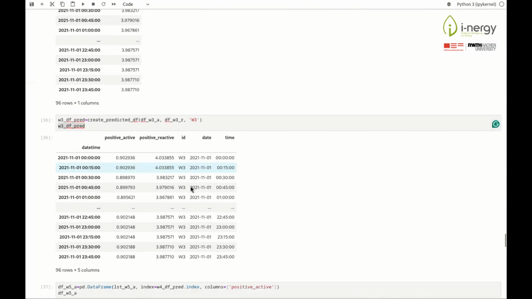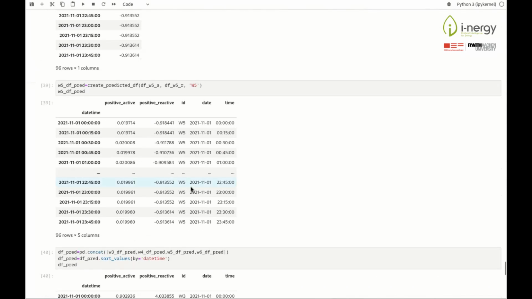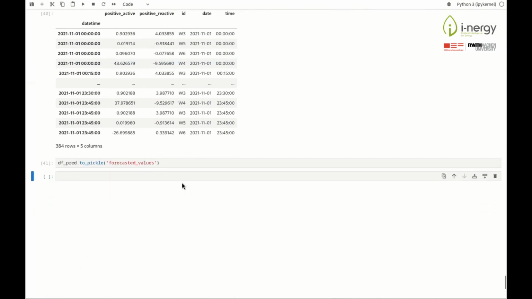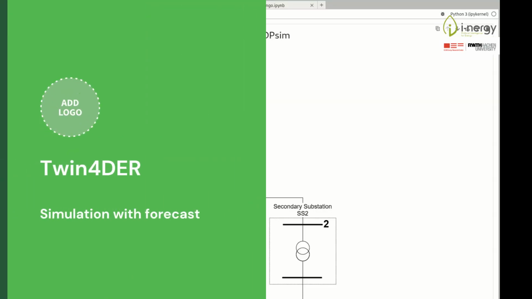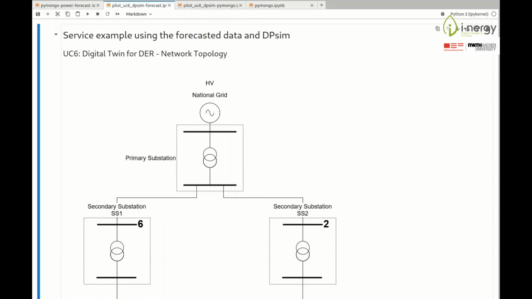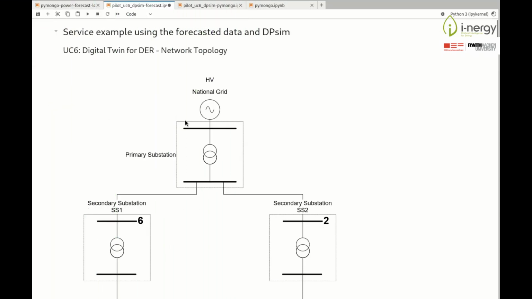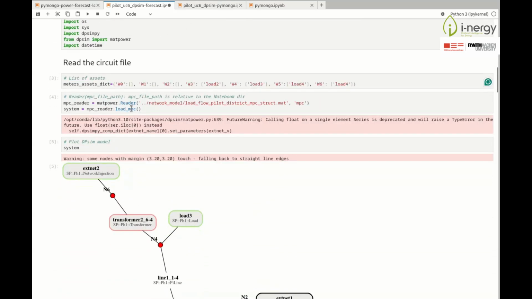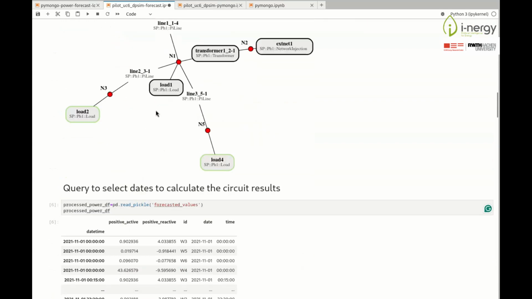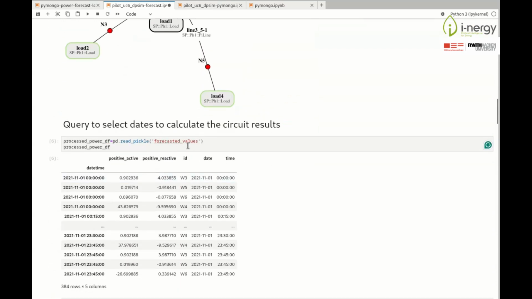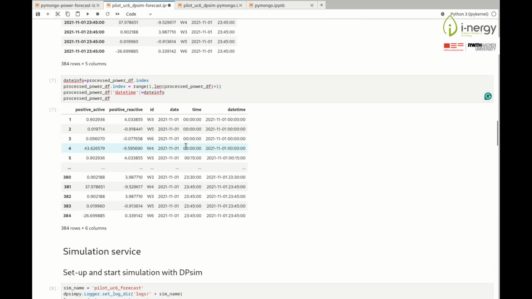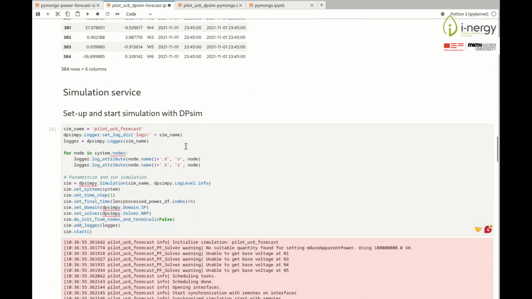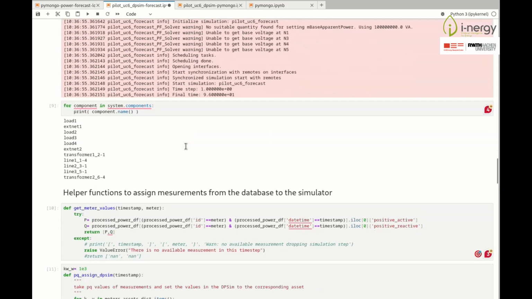This integration is made possible by the close cooperation between the service partners across work packages and the pilot, who is the data owner. With the previously saved data forecasted measurements, this proof of concept shows what can be achieved for the future of the distribution networks. The knowledge about the electrical circuit and the parameters, coupled with the precise forecasts of the loads that include distributed energy resources like photovoltaic systems and electric vehicle charging stations, can be simulated 1 day ahead.